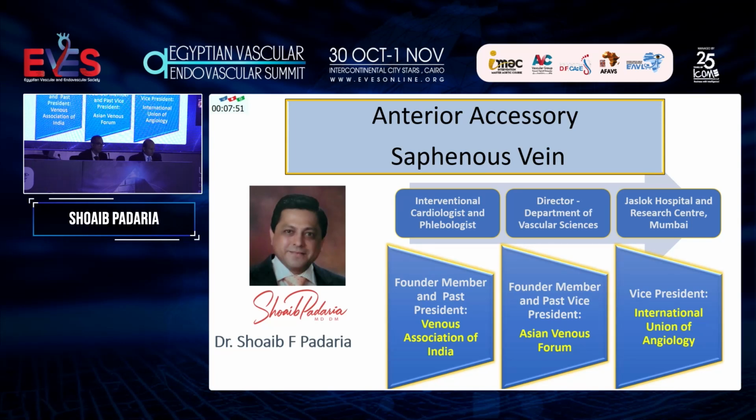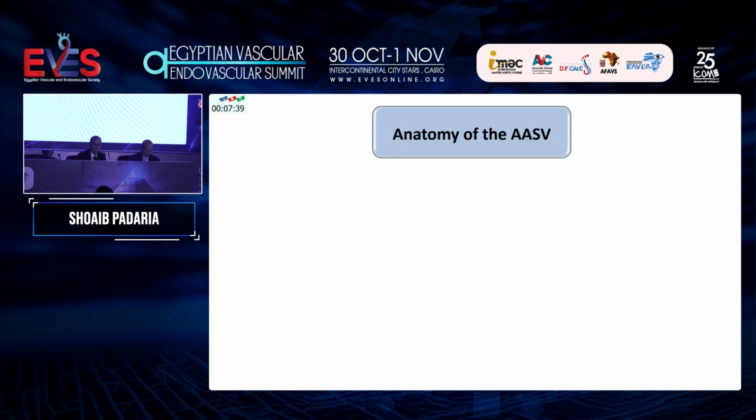So my presentation today is on the anterior accessory saphenous vein. In the first part of the presentation, I'm going to let you know a little bit about the anterior accessory saphenous vein. And later on, I'm going to talk about why this vein is important and why it should be treated.